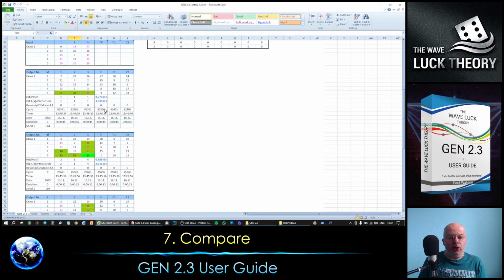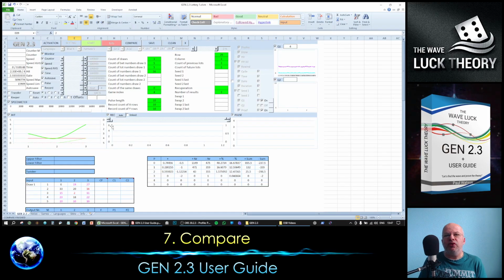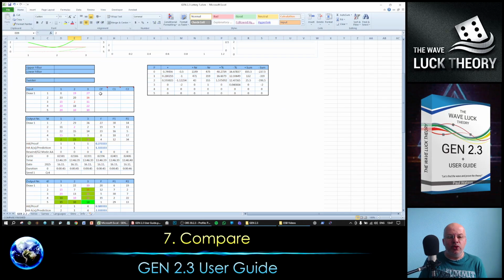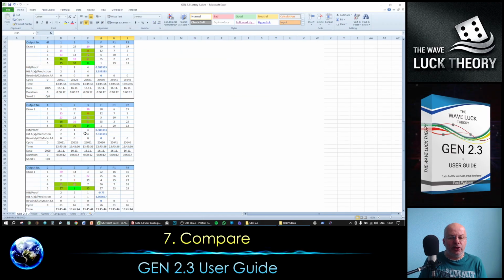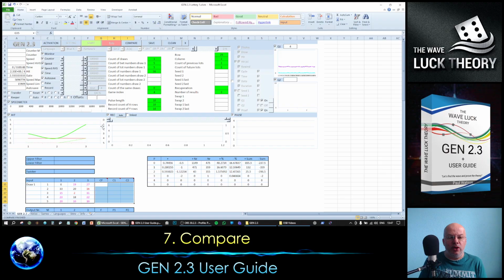So that's what we have, and at this moment we are just before buying the ticket, so we do not know the new drawn numbers. So at this moment we are not using the compare fields, and we just look for the waves, and we can see, yeah, that looks good. So we can continue with the generation using the transfer, and let's start and continue.